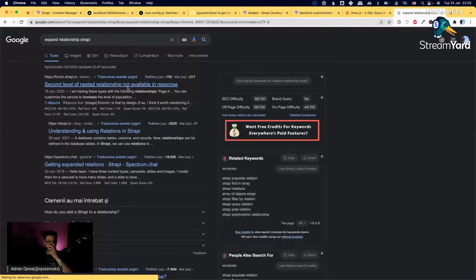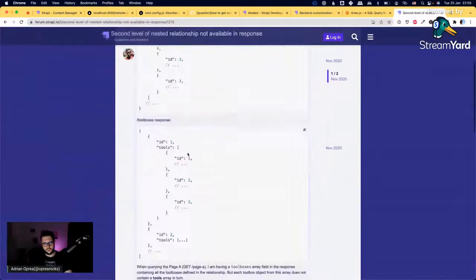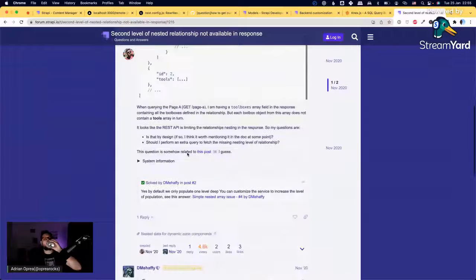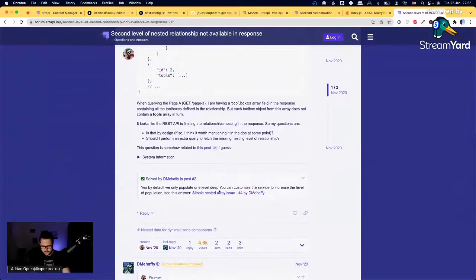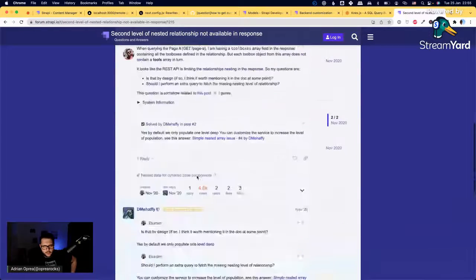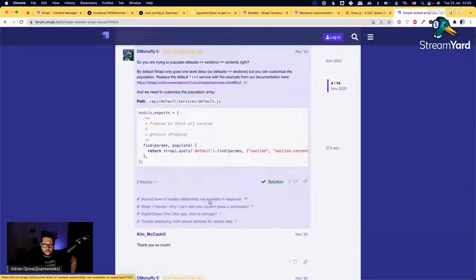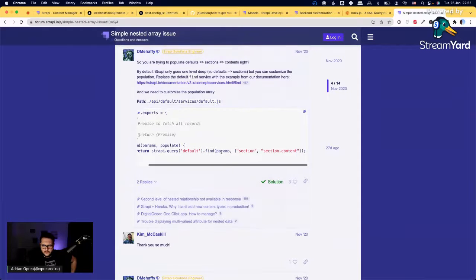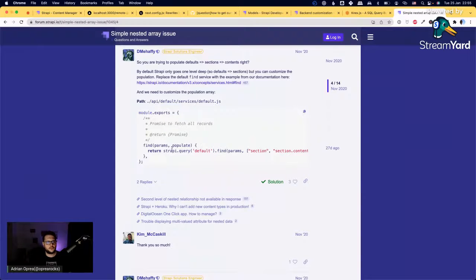Second level nested, not available in response. And let's see. You can customize the service. No, where was it? Where was that thing?